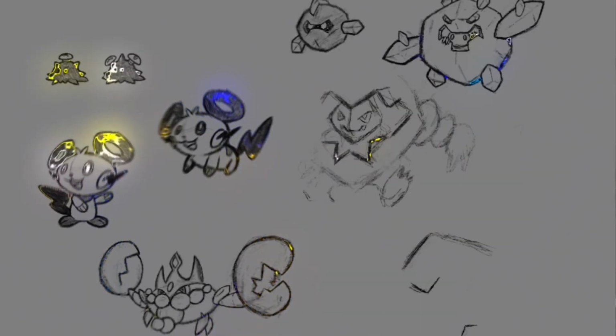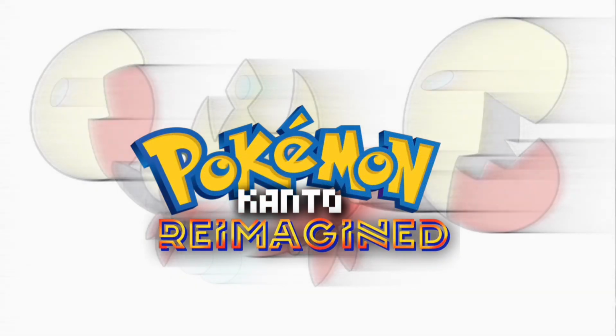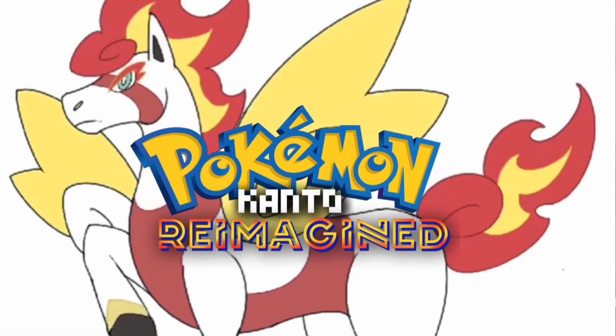My name is Gerson, and in today's video, we're going to be redesigning, or should I say, reimagining, the evolved form of the original Kanto grass starter Pokemon, Bulbasaur. We'll be creating the reimagined version of Ivysaur and Venusaur. We're going to be creating these new reimagined versions of these iconic Pokemon for a new series on this channel called Pokemon Kanto Reimagined, where we're going to be reimagining the original 151 Kanto region Pokemon.